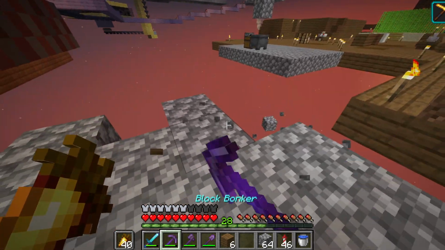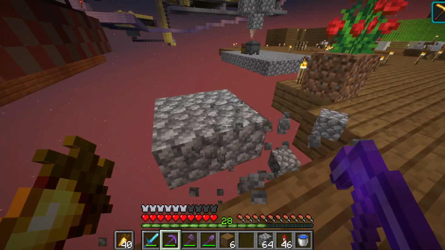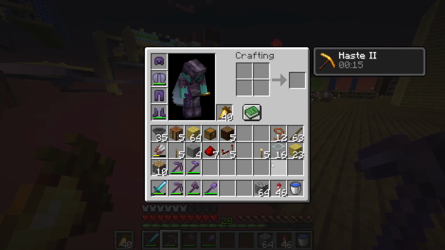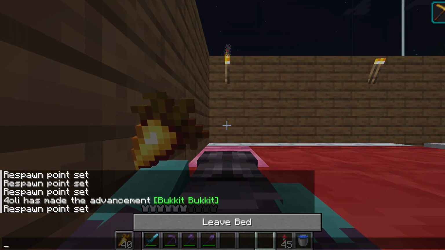Maybe we'll just keep it like this for the sake of having it like this. I do want to get rid of this cobblestone area though, because it's just weird. There we go. There's no reason to keep this around, so I felt like just mining it all away. There we go. And we'll also quickly go ahead and sleep one less time, and of course drink some water. There we go.